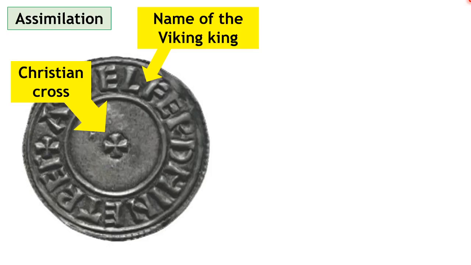And that would fit, right? Because we know, for example, that the Vikings converted to Christianity in Ireland. We know that when King Alfred got Guthrum to sign the Treaty of Wedmore, he had to agree to convert to be a Christian. And so it would make sense that the Vikings converted to Christianity.